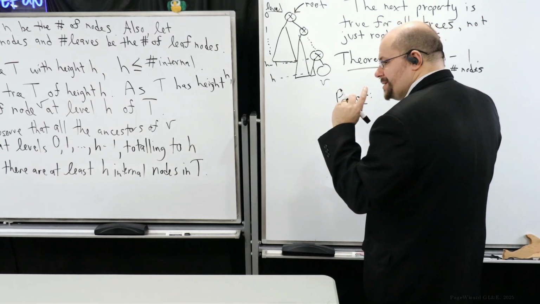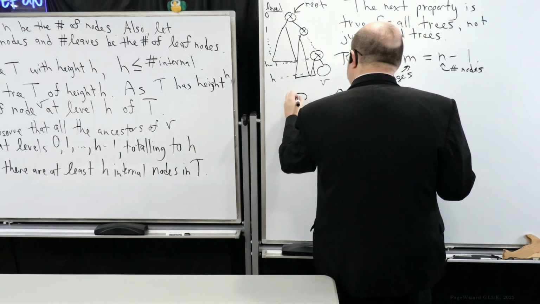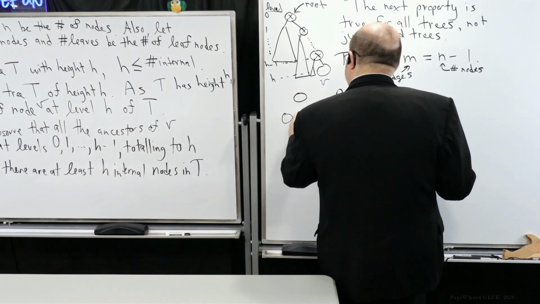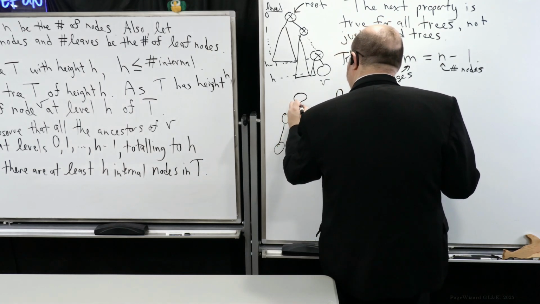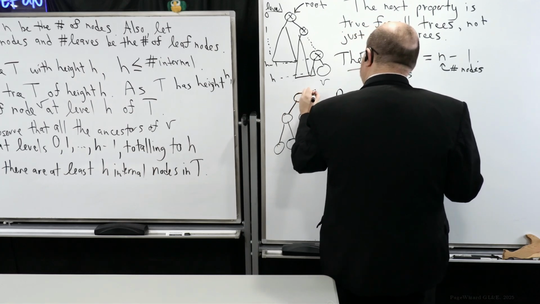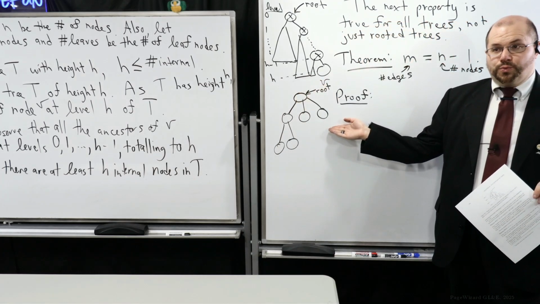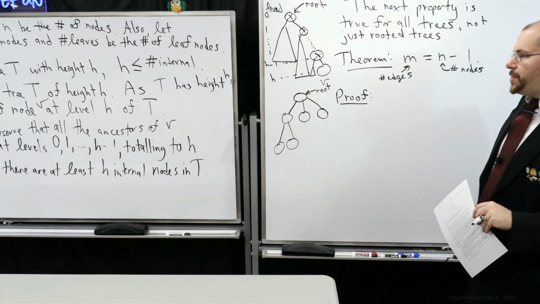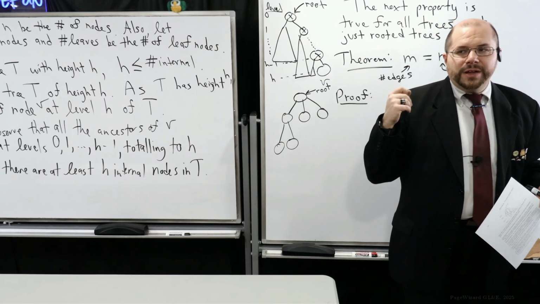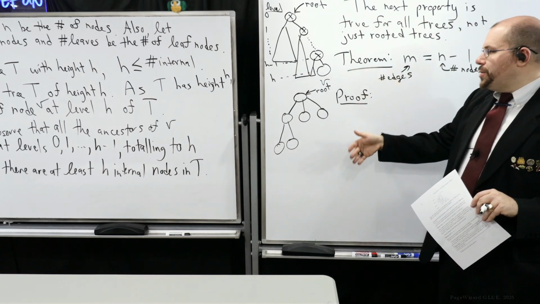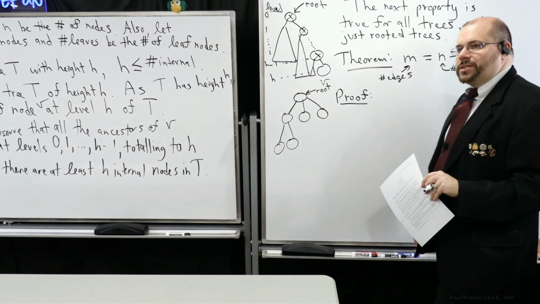So what I'm going to do is make a fun picture for us. And remember, the picture is not a proof. It's just to help us understand what we're up to here, okay? Because I would like to give us a game plan for what we're talking about. Okay, so here's an example of a rooted tree. But keep in mind, this argument applies just the same if we take any tree, assign a root, and then dictate parent-child relations over that tree.